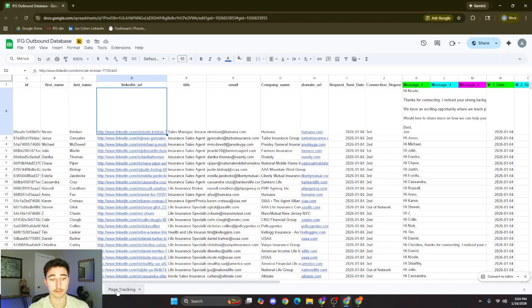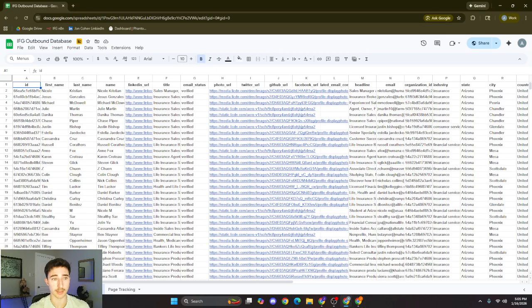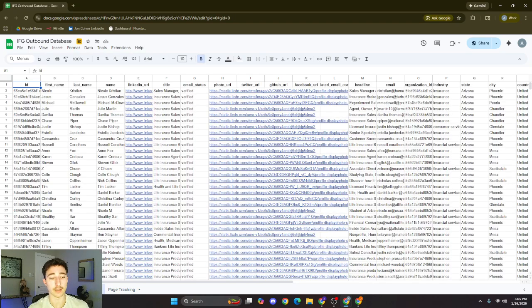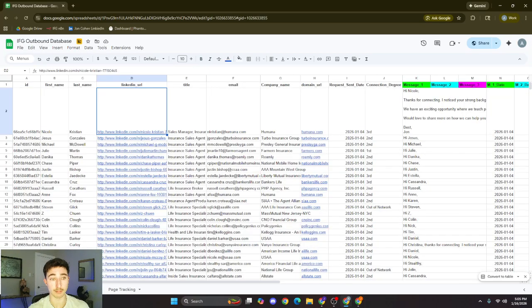We're going to want to make 3 tabs. So before we get into anything, open up your Google Sheets and your Google Drive and make 3 tabs. One tab is going to say in campaign, one tab is going to say database, and one tab is going to say page tracking. If you've looked at any of my other videos before, this layout's going to look extremely similar to you, because a lot of the stuff we use for our other videos about emails and whatnot, all our other automations, a lot of this is going to have some of the same fundamentals built into it.